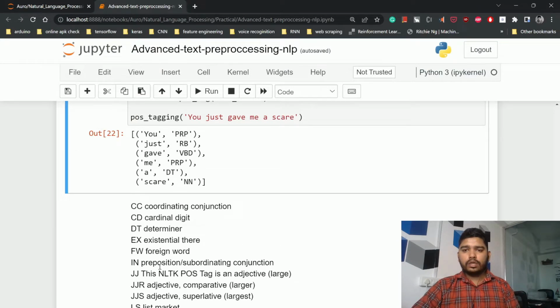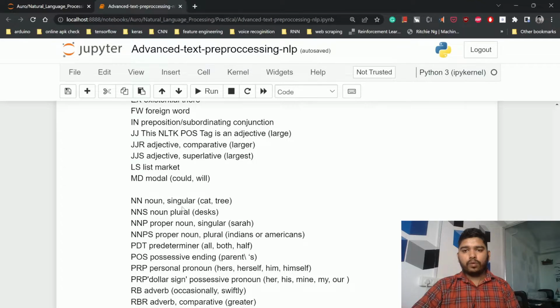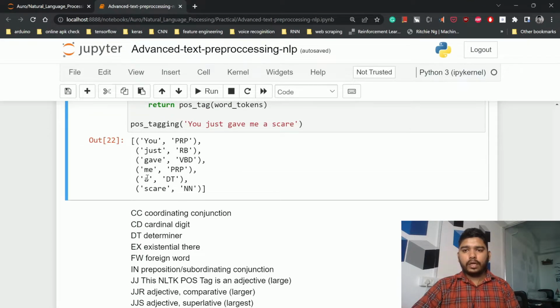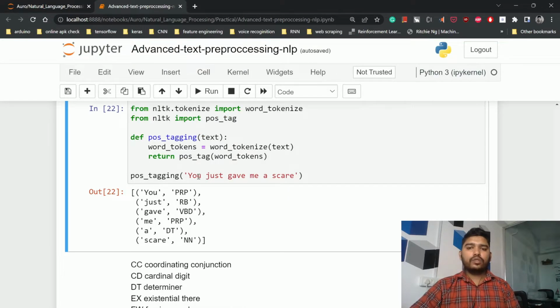"Scale" is used as an NN. NN means noun, singular, right? "A" is used as a DT. DT means determiner, right? The POS technique is useful when you need to extract all the verbs, nouns, determiners or adverbs in a particular corpus or sentence.